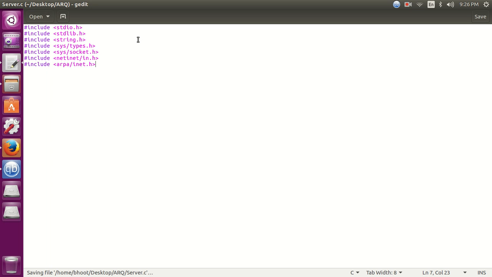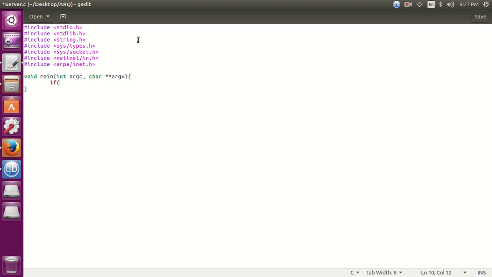So these are all our header files. Now let's make the main program. void main(int argc, char *argv[]). We are going to receive the port number as a command line argument.